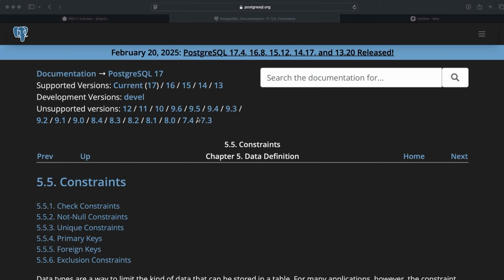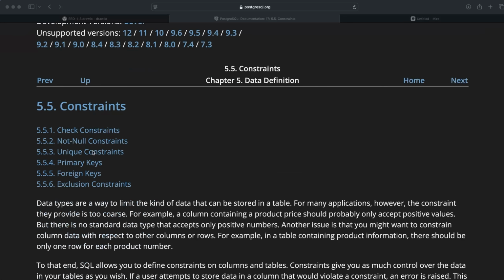Now, I do recommend taking a look at the Postgres database documentation if you are working with Postgres, and have a read through the constraints in the documentation. It helps you establish the rules of constraints, discussing check, non-null, unique, primary, foreign, and exclusion constraints, much of which we have now covered in actual fact.